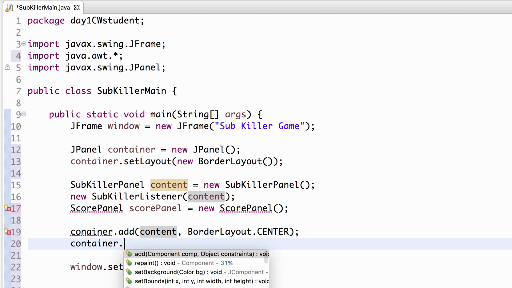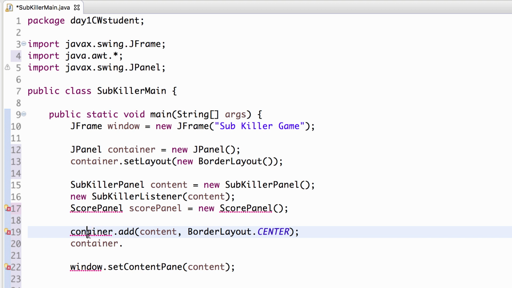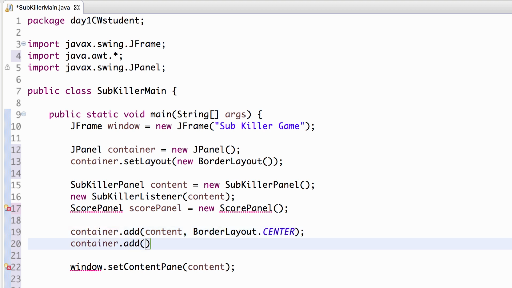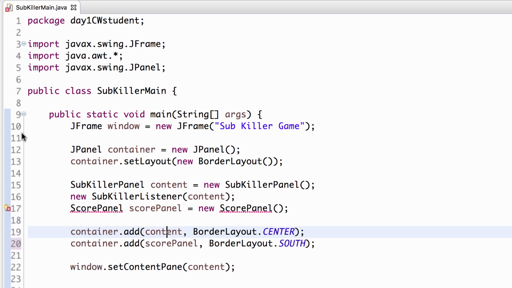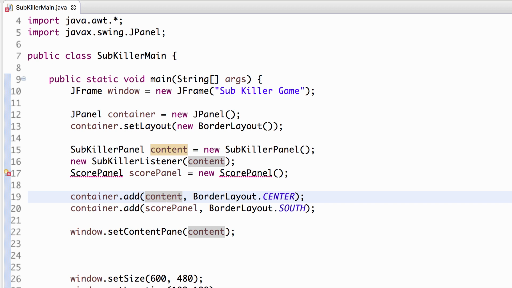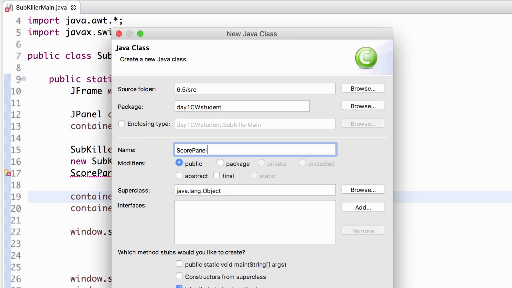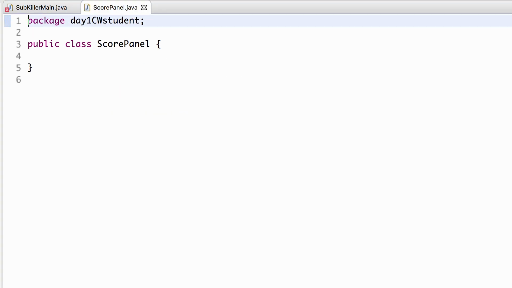And then to the container, we're going to add the score panel at BorderLayout.SOUTH. All right, so ScorePanel obviously needs to be made, so let's go ahead and do that right now, but we're on our way. So let's make a ScorePanel.